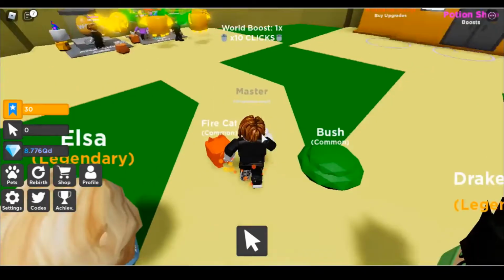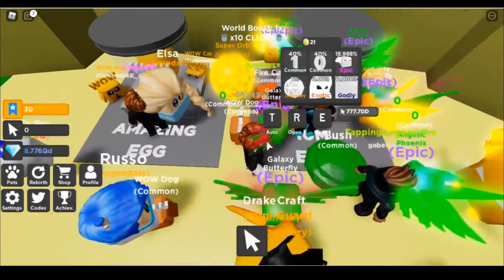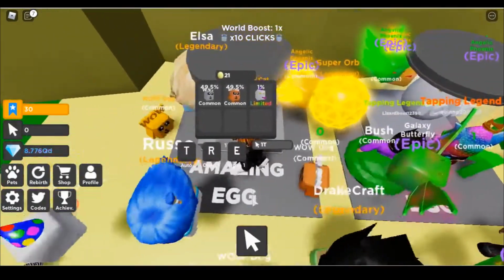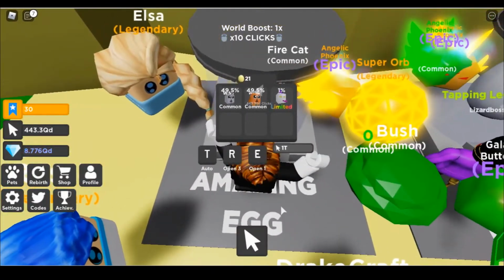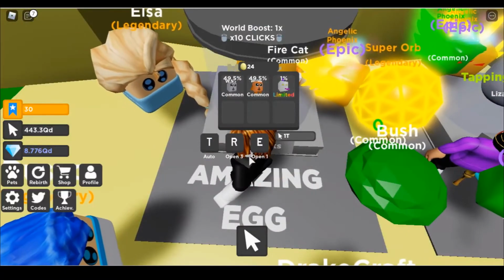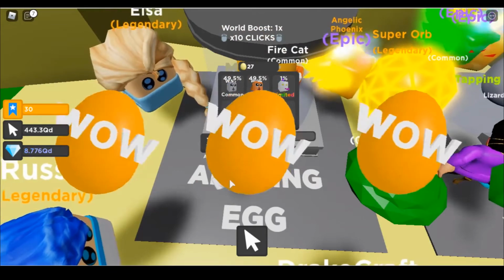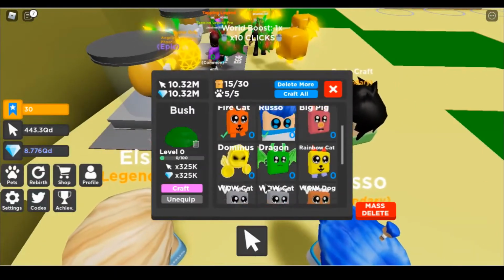See, right over here. There's usually two eggs. And what you can do is click once. You have infinite stuff. And crap, you can't auto, but you can triple egg, so that's nice. And these pets are usually 10 times better than these pets, and you think that's impossible.